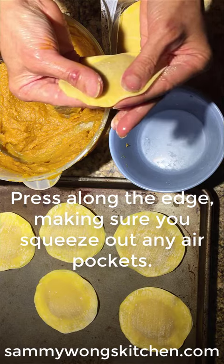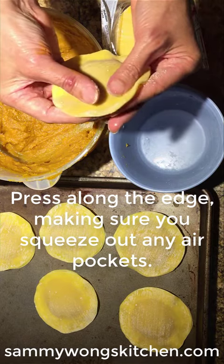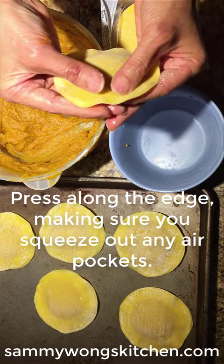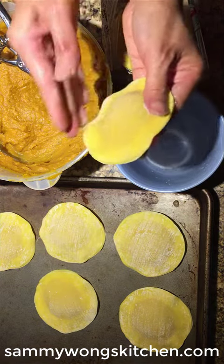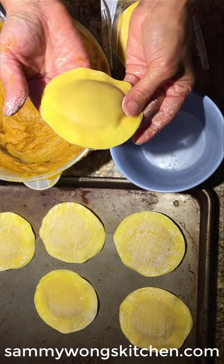as much of the air out from the ravioli. So gently press the edges and you will feel some air pockets, and just squeeze those air pockets out towards the edges, and then what you'll have is a solid ravioli there with no air pockets.